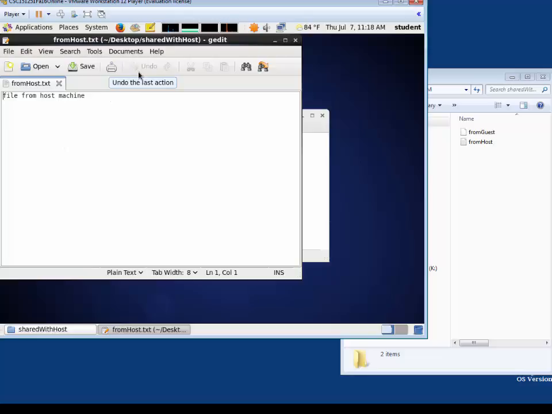This is one way you could drag programs back and forth if you wanted to, if you had something on the host and wanted it on the guest or vice versa, or if you wanted to take your Java source files from your guest machine over to the host before you zip them up for submission.